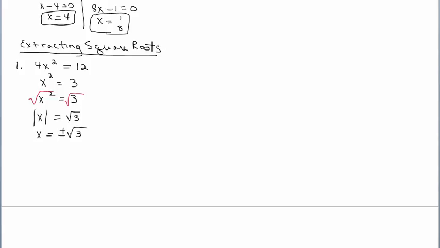So one solution is positive square root of 3, one solution is negative square root of 3. Common practice has them write the solutions in order like this. I could have boxed this line, but sometimes the visual of seeing them separate makes us realize there are two different solutions. I have checked them, they both do work. So, extracting the square roots.